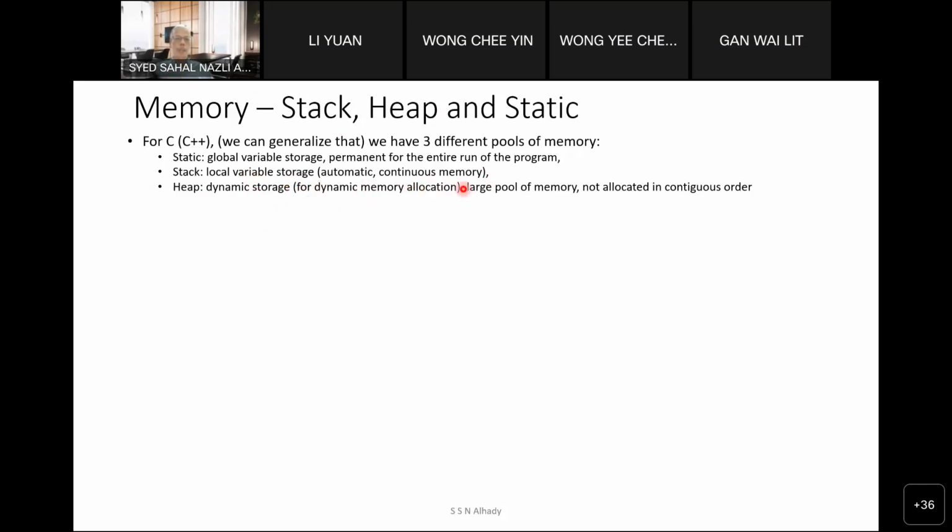I will mention the stack again later when we discuss timing. Automatic means it is created, and after it comes out of the subroutine, you can use that space for other purposes. That's what we mean by stack.